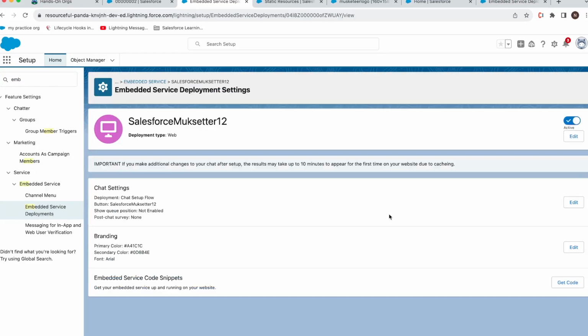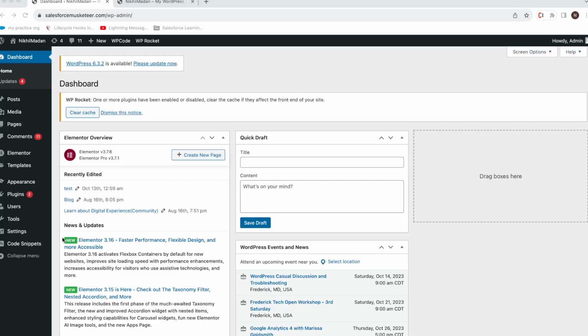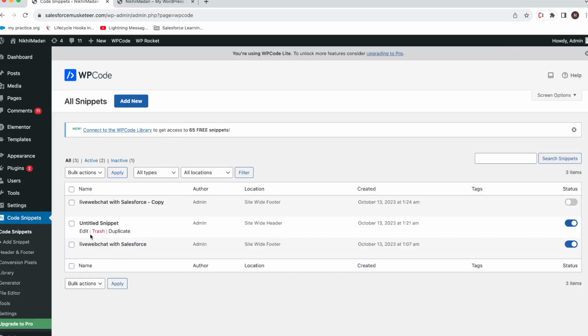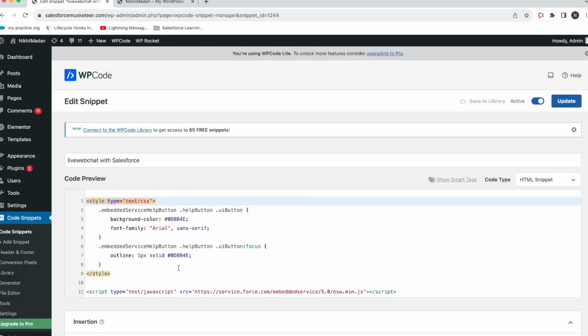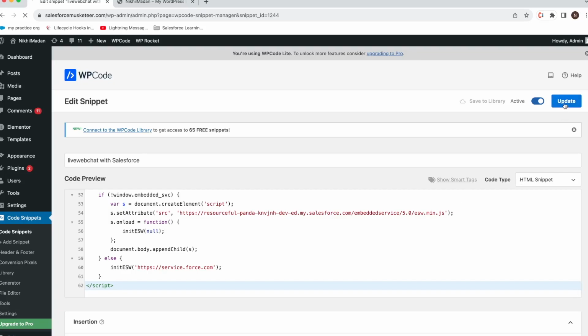View that code, copy this, and I will go to my other website. So in this website I will again go to code snippet and I'll go edit. Here I will update my code back, click on update.